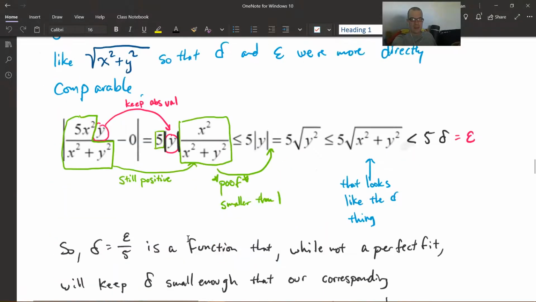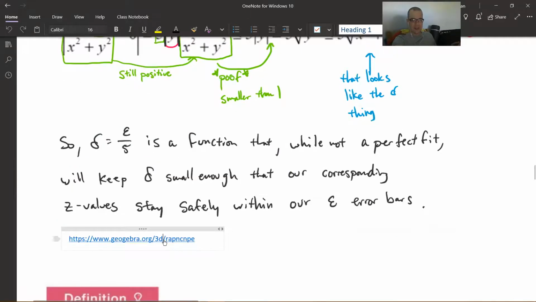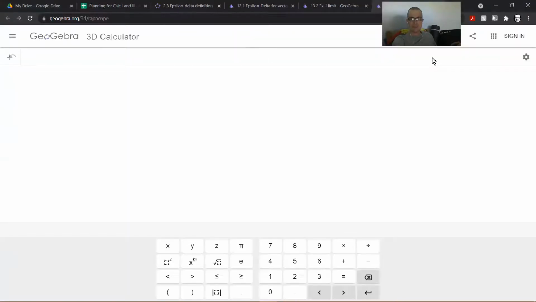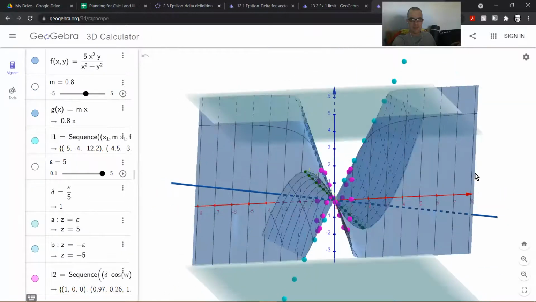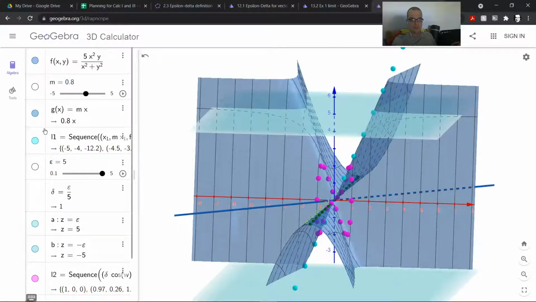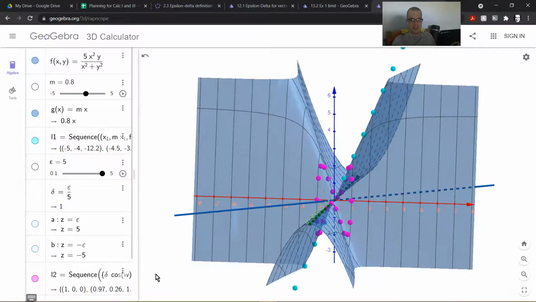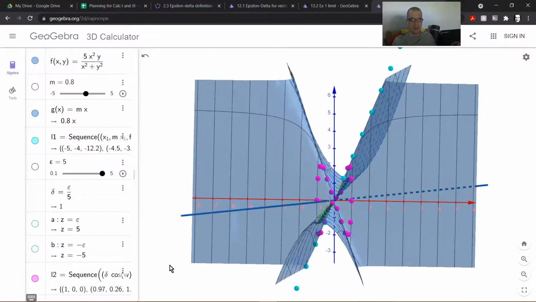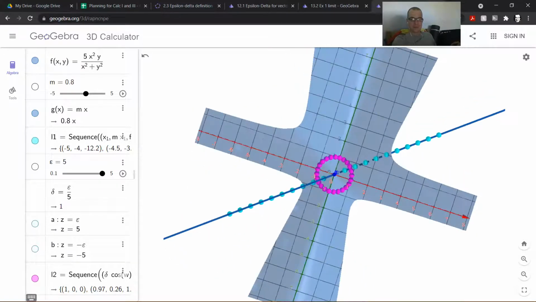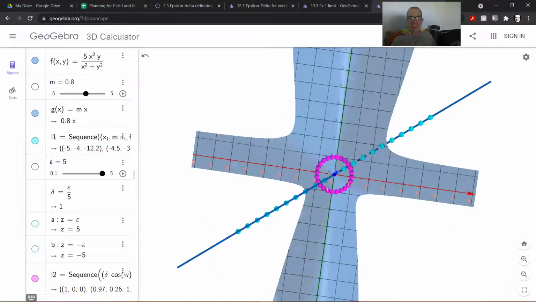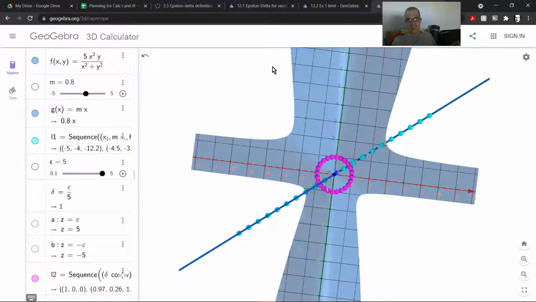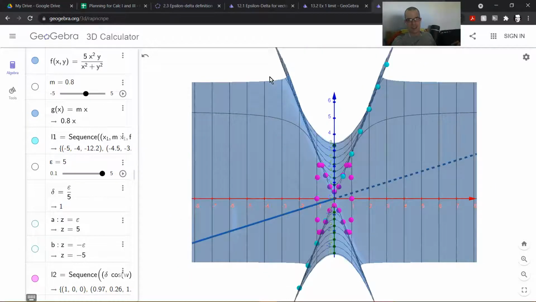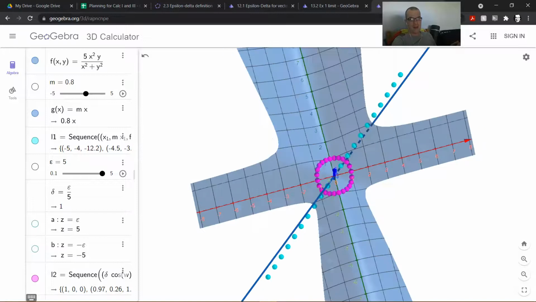I want to get a picture here. For some reason, the link's all the way down here at the bottom. Okay. There we go, computer. Let's get rid of these epsilon bounds real quick. Okay, so looking down the z-axis, here's our domain. The only reason that this looks weird is because we've got z values getting really high or really low, and those are getting cut off.